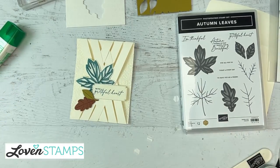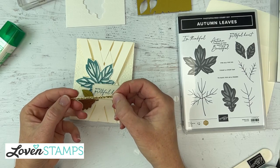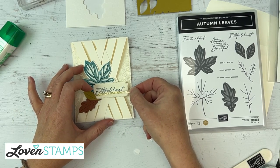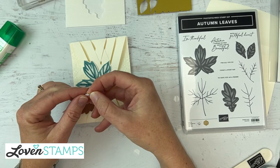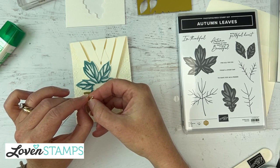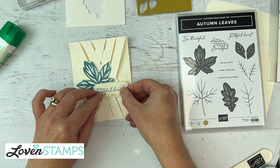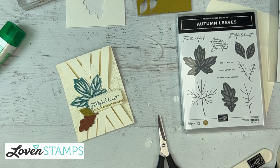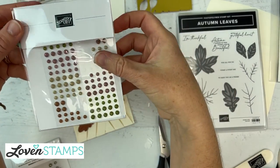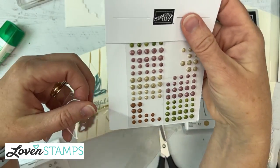Now we need some bling on this card, so I have two things to add. One is a little tiny strip — you get two sheets of this self-adhesive paper, and if you use it in tiny quantities like this, it's going to last you a super long time. You can cut the veining for your leaves to go on. Our card has a lot going on, so I'm going to go with a more subtle bit. The backing paper comes off, and we're going to pop this here a little bit underneath our leaf and run it across the bottom. The speckled dots are part of this suite, but they're not in the online store right now because they're super popular and out of stock — they'll be back in a little while.